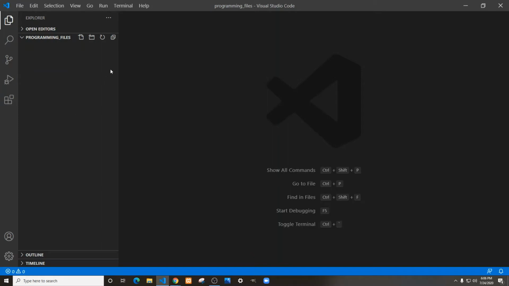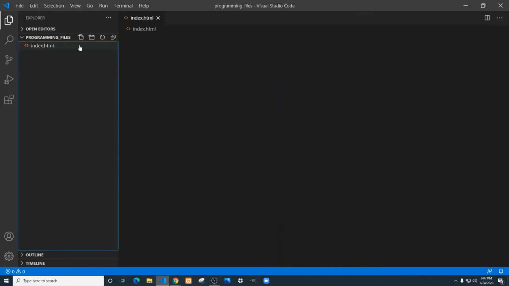So now, to create the new files, the only thing you're going to need to do is work with the new file button right here. All right, so let's create a file right within Visual Studio. All right, and I'm just going to call that index.html. All right, so that's one file. And you'll also notice that the file has opened up to the right. So there is a tab here, and that tab has my first file that I created, index.html.